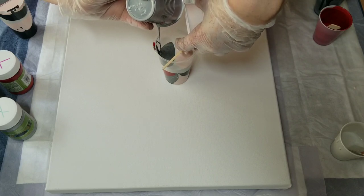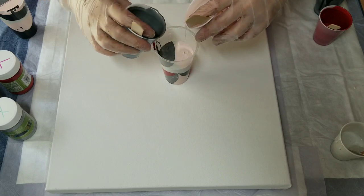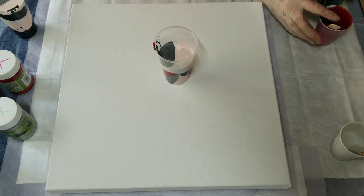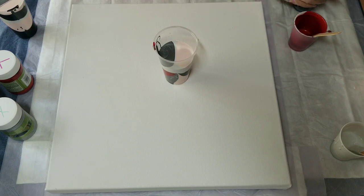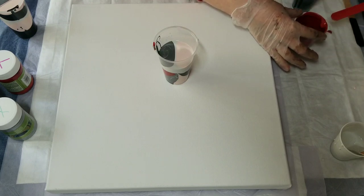Sticks are in the way. I should have taken them out. Okay. I don't plan to do any ribbons. We'll take the sticks out. But never say never, so I will reserve a little bit of paint in each color just in case.